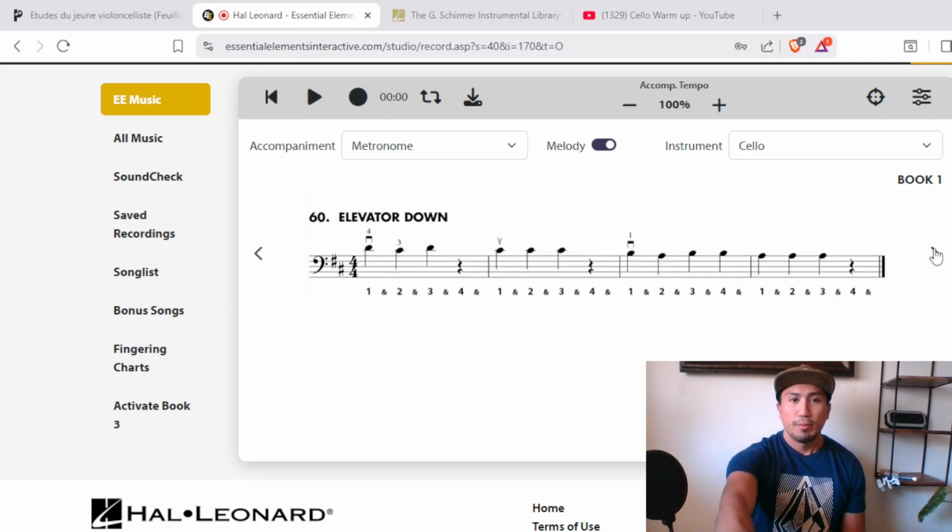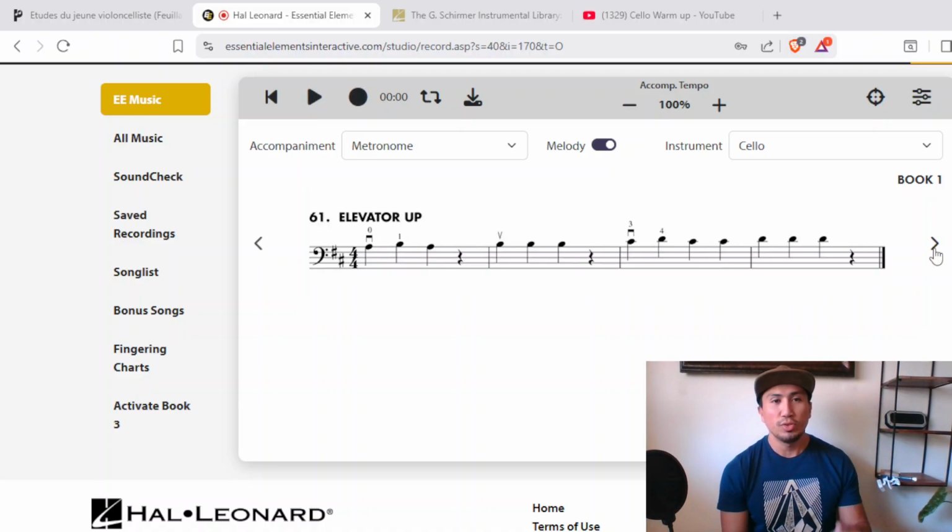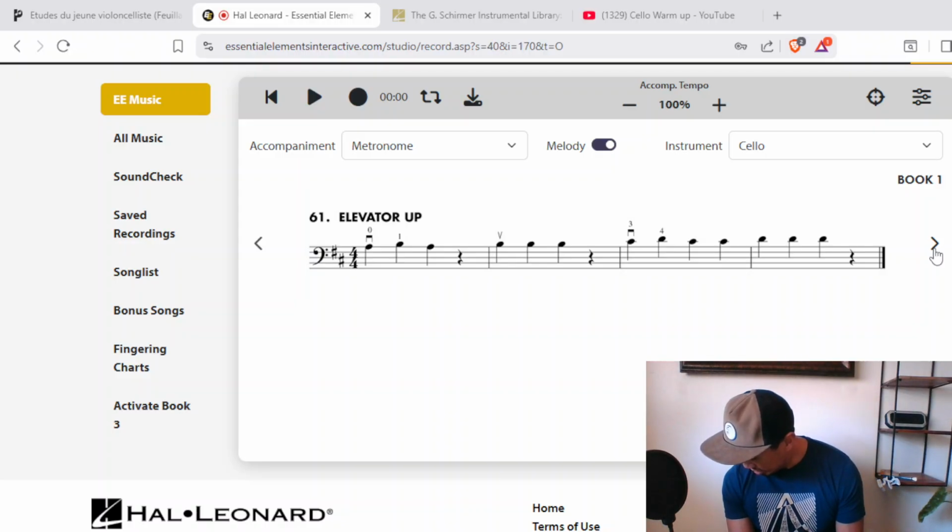I will say, even though it feels, I don't know if monotonous is the right word, it feels like you're just doing small exercises, but at the end of the day, it actually did improve my playing and my confidence with bowing. I feel like there's a lot more emphasis on bowing in this book than there is in Suzuki, and that's why I think if you use both of them together, they're perfect. Because once I went back to Suzuki and played in Suzuki Book One, and I knew how to read the notes and not look at the fingerings, I just flew through it, right? So that is a positive.